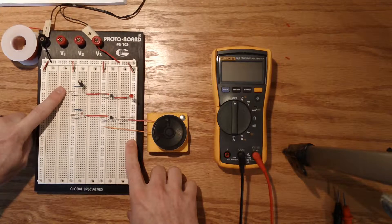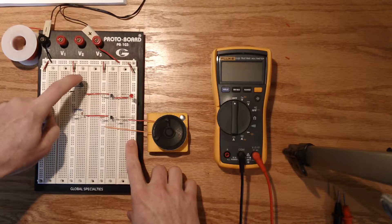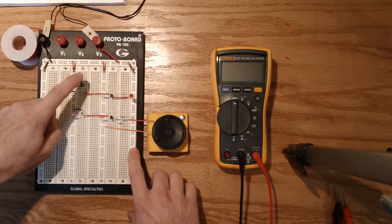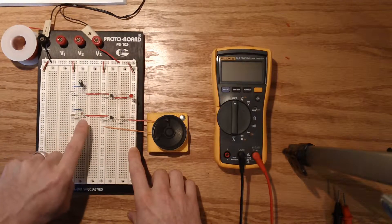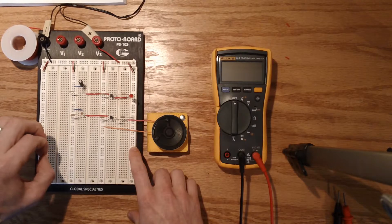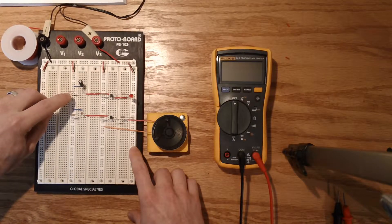In the first circuit, we described everything there was, including the PUT and how the capacitor functioned. This is the 2.2 microfarad capacitor, not the 22.1 — FYI. So if we turn the power on right now, this will flash about once a second. This circuit has a very small 47 nanofarad capacitor, which is the equivalent of 0.0047 microfarads. So that's a lot smaller than the 2.2 microfarad capacitor here.